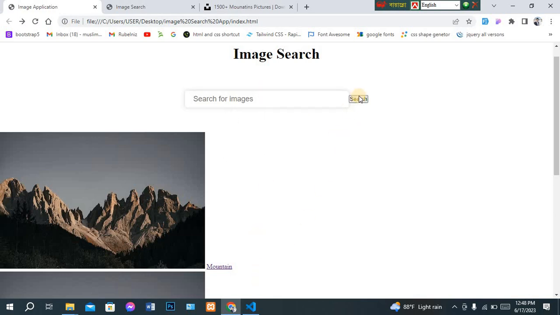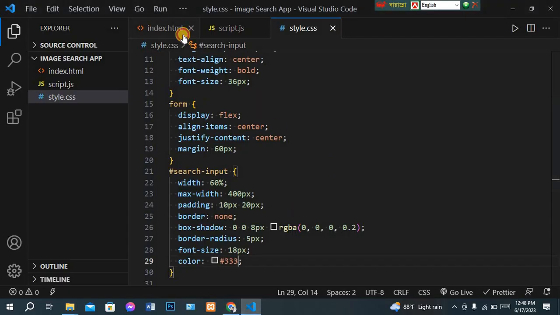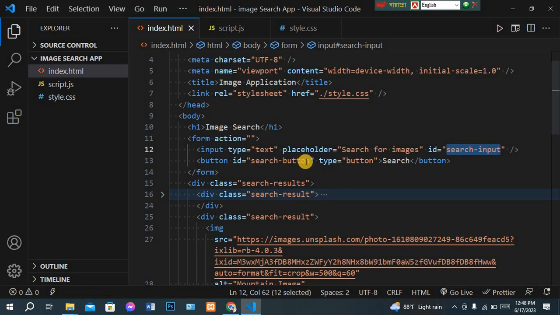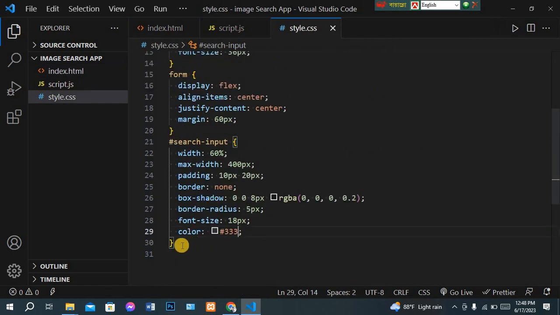Okay, now we will add some CSS to this button, and the button ID is search button. We will copy this, and here we can add some CSS for the specific button.